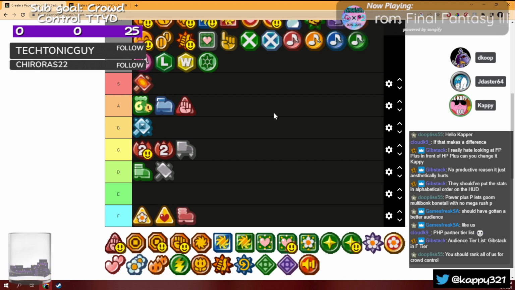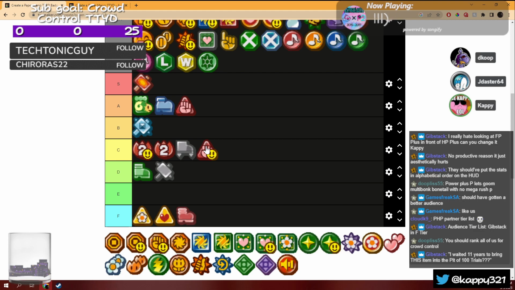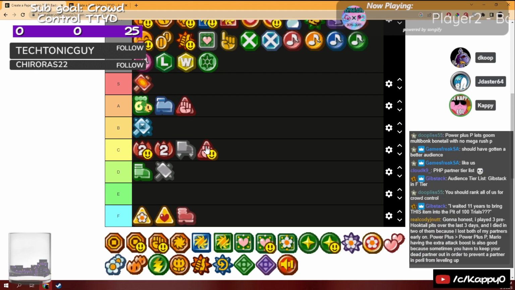I do think it's not as good as Sleep Stomp or Power Bounce, though. Would agree. It's definitely below those two. I guess these two are kind of two sides of the same coin. I do think Power Plus P is above Power Plus, but I don't think it's any higher. I don't have any personal experience with it, but the theory for me behind it is, in any Mega Rush P run, I really don't think Power Plus P is impactful. Is that really that impactful?